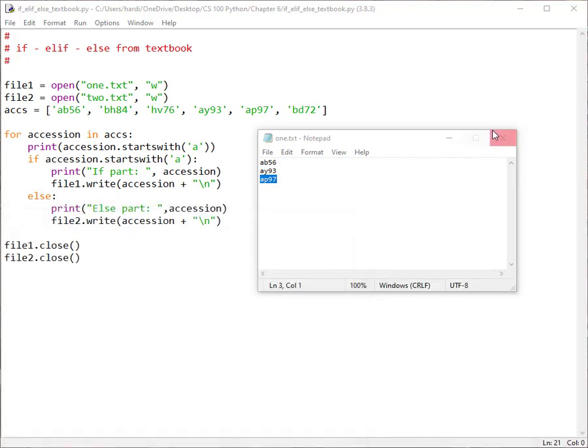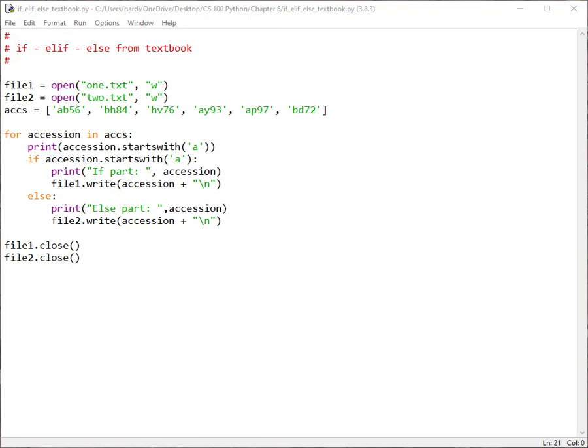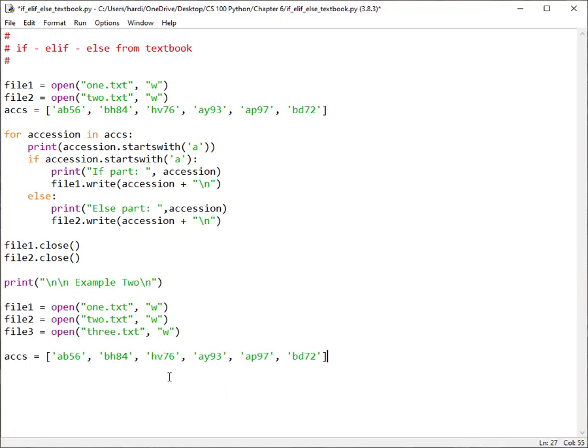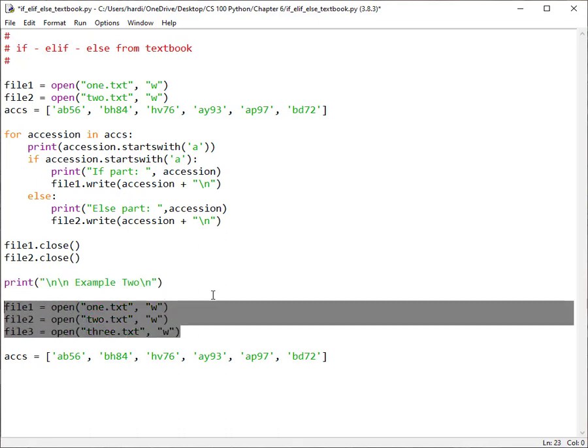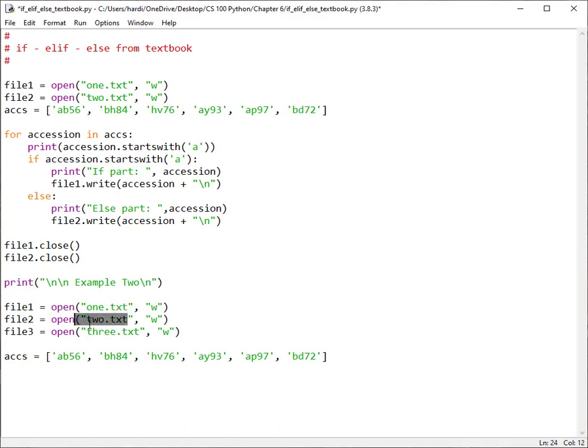Now, let's move on to the second example. So I will get the code for that. So we'll put the example number 2 right here. So I'm just going to print to the screen that we're working example number 2, and this one has 3 files. Okay, so it's called 1.txt, 2.txt, 3.txt. They're all write mode, so we'll overwrite every time. And just to keep this definition of this list handy, I'm going to go ahead and include it here as well. Once we've done it once in our program, of course, we don't need to do it over and over again, but it just keeps it handy so we can look at it when we're going through the example that we're about to do here.